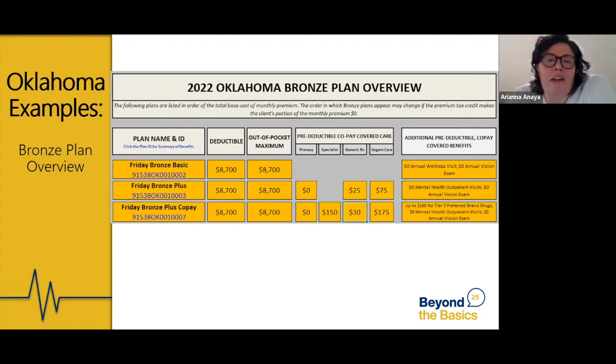So this can really help you. Especially since normally you'd have more than 3 listed out, it can really help a client understand what the distinctions are in a real-time, holistic way. So I think if you are going to undertake this, bronze and catastrophic are really good ways to start because the benefits are sometimes concealed. They're sometimes a little bit harder for a client to understand because the deductible is so high. They may not understand that, hey, there is value in this plan. And I think this is a resource that can call their attention to it.